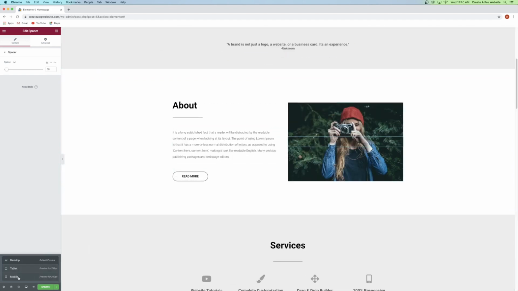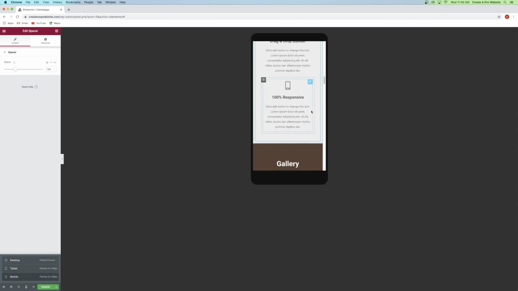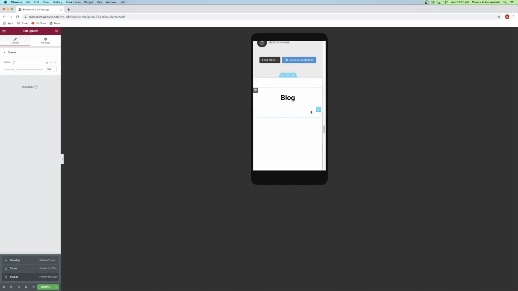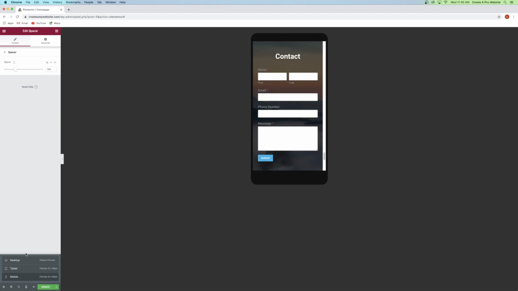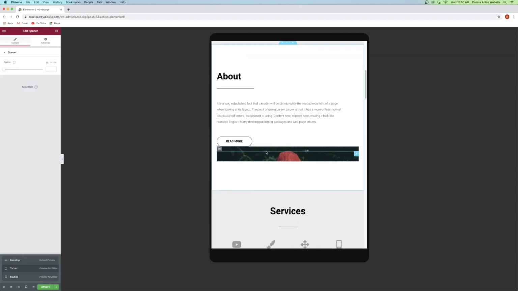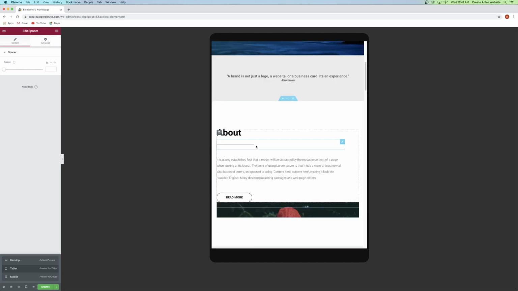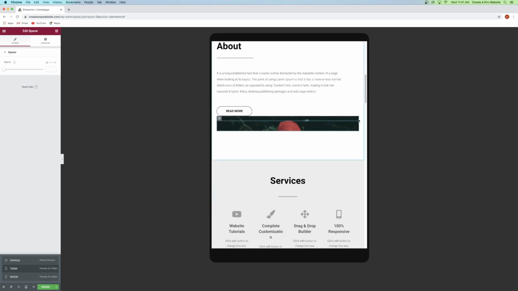Cool. So again, we'll go back to mobile, double check everything else is looking okay, which it looks like it is. Awesome. So everything is looking great. Now we'll just check on tablet. And so you can see our header image is looking pretty good, but this image here is kind of messed up here as well. So let's just go ahead and fix that.